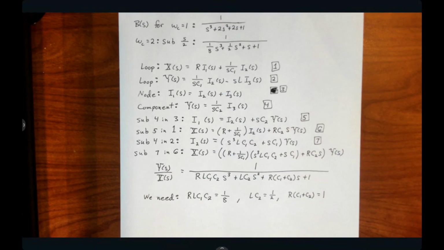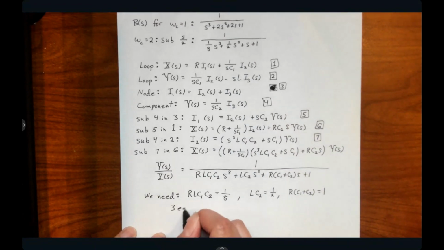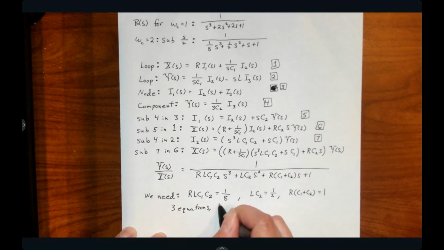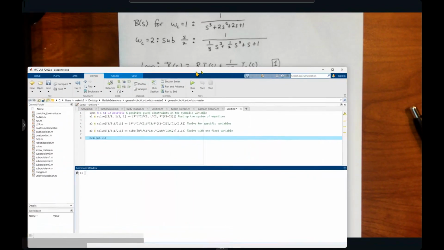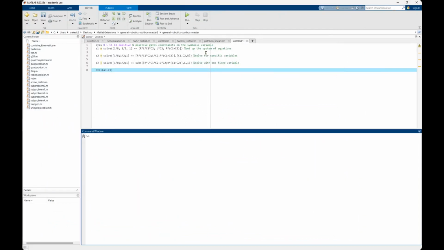All right, so one thing that we notice here is that we end up with 3 equations and 4 unknowns. So there's actually multiple possible solutions. So what we do is maybe fix one of the values, and then from there we can solve for the other coefficients that we're looking for. Something you might be interested to know is that you can actually do this kind of solution very easily using MATLAB.